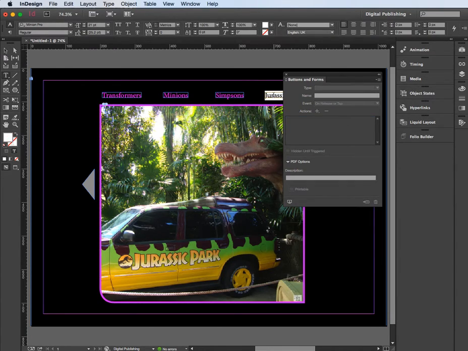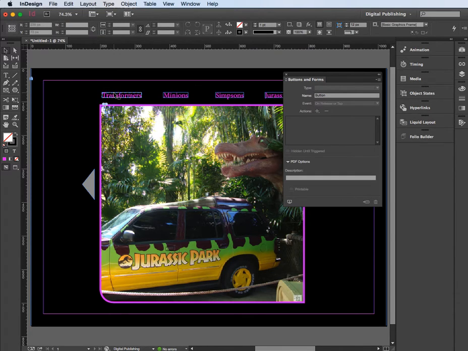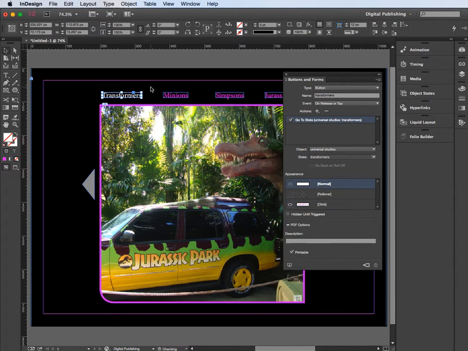There we go. Okay, so what I might do as well is just say that initially we want it all to be on the normal state as well. So I'm just going to come through and click each one, just tell them that when we first view it, we want it to be on the normal state. Let's go to File and let's go to Folio Preview and have a look at what that does.